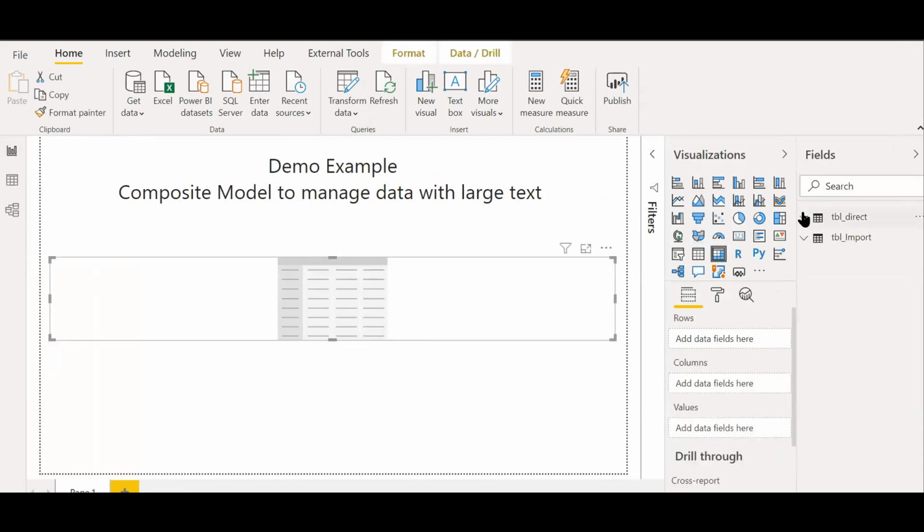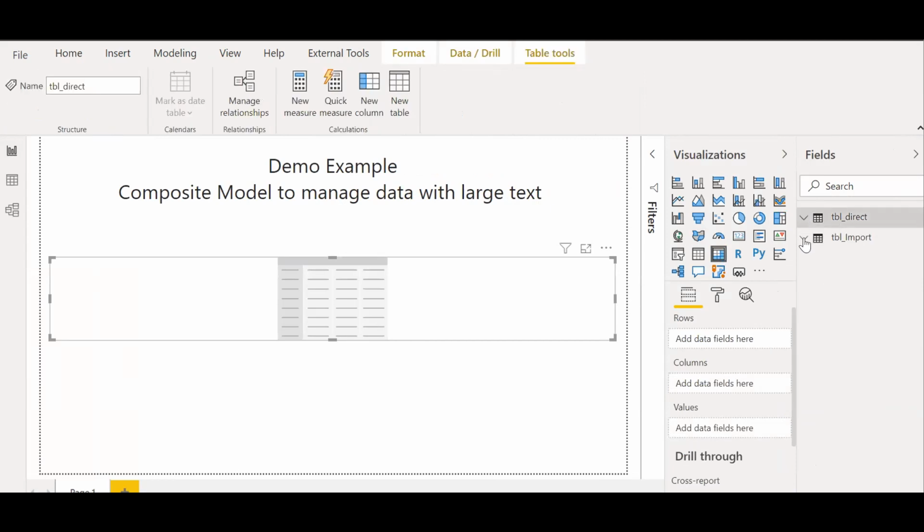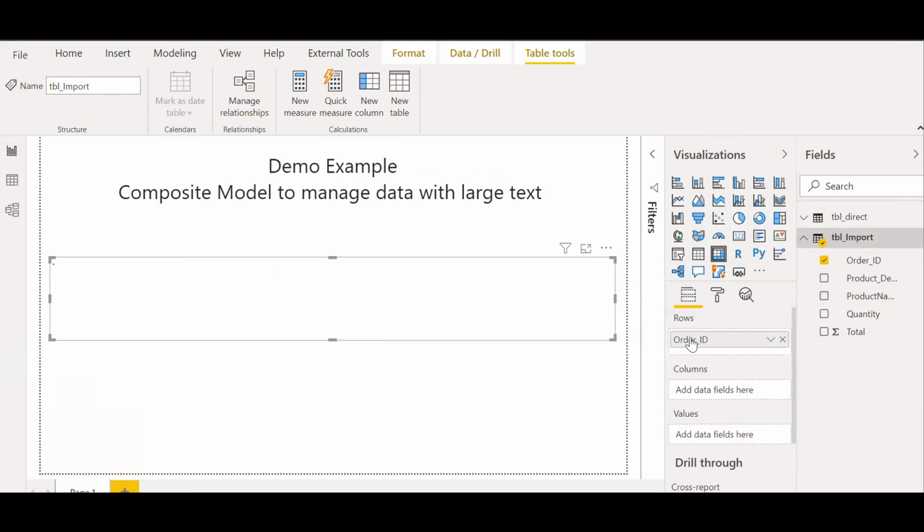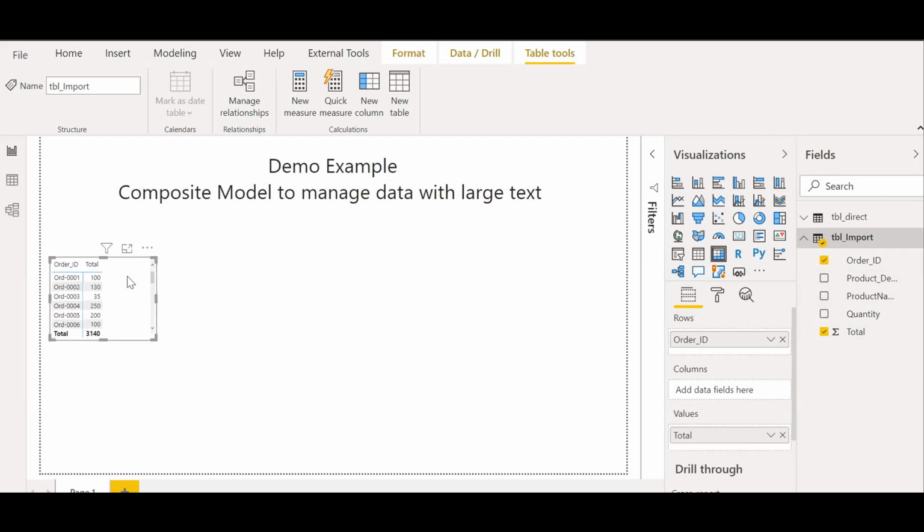And from the import table, I need the, let's bring in the order ID. And we can bring in the quantity, maybe the total. So we have this data here.